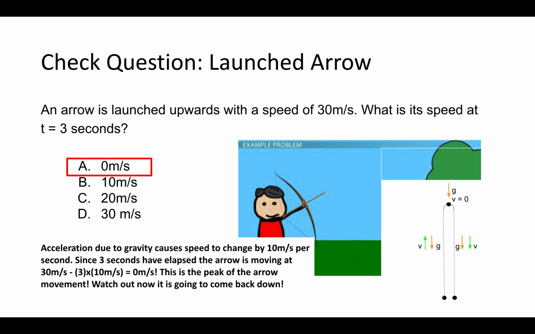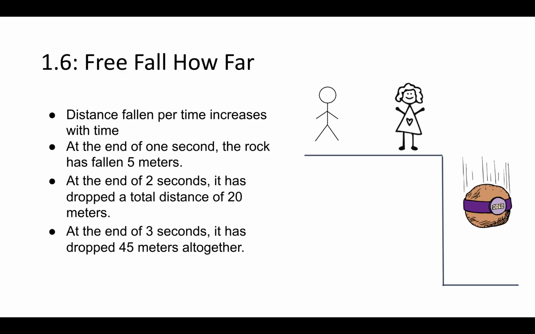So our arrow is going up with an upwards velocity, speed with direction, and then gravity is acting downwards. And so as we go from an upwards velocity to a downwards velocity, there must be a speed at which it's 0. Since we're going upwards in this case, after 3 seconds, we have reached our peak, and we're going to have our arrow start going down.